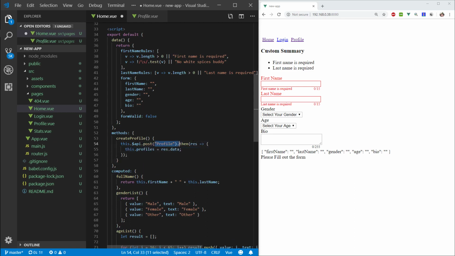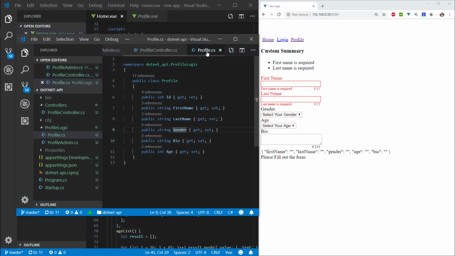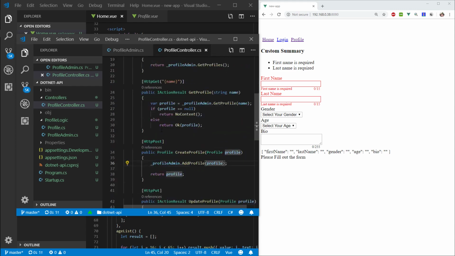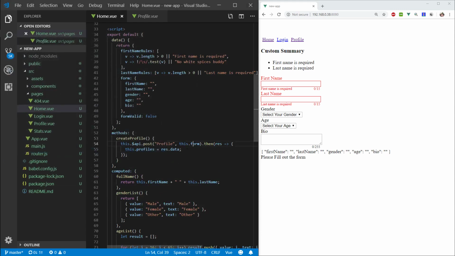And where we specify our route here, after it, we can specify, I don't know if we hover over it. No, it's not going to tell it. But basically, this is where we want to put this form. So it's just the data that we're posting here, okay? And let me see what we're going to be returning from creation of that profile. And let me close this. So let's see, post, and I return the profile that I've created. Okay, so that's fine. We don't need to use this now then.